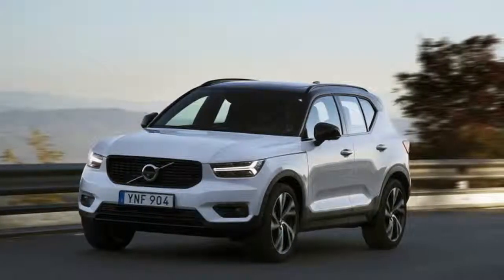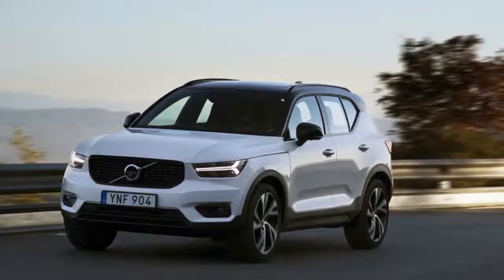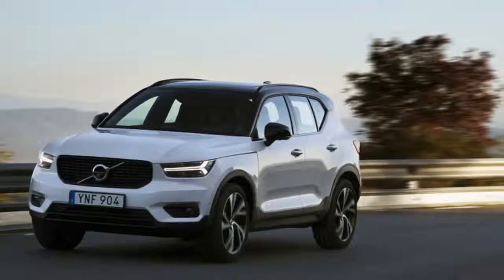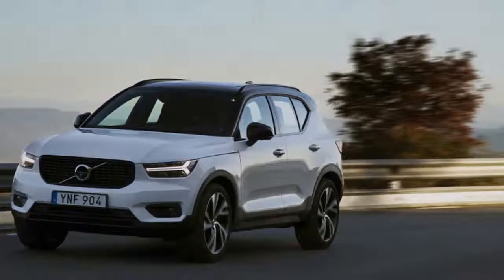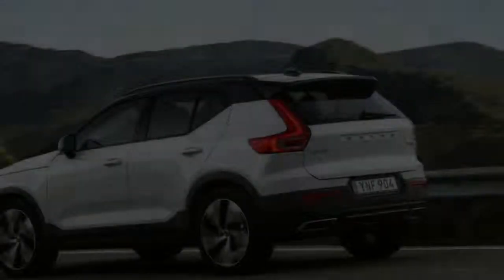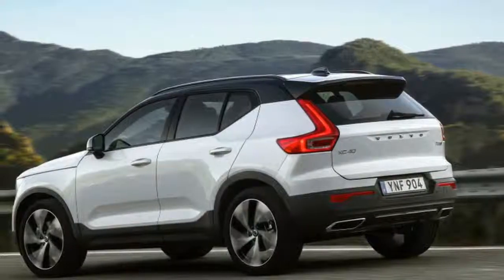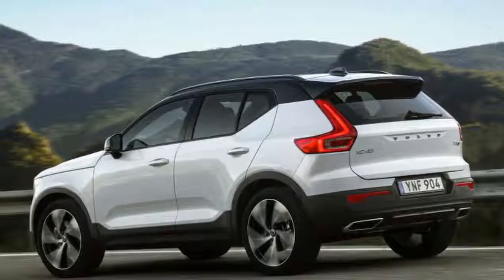But it also has a slightly more rugged, technical, and adventurous appearance to match its generational ambitions. On the inside, as with all contemporary Volvos, the XC40 truly distinguishes itself. If the large 90-series crossover brings composed executive realness, and the medium 60-series brings cool mom savvy, this small 40-series vehicle is a bit more hashtag-van-life in its essence — not only in terms of all the dedicated built-in cubbies for your daily essentials, but also in terms of the optional 1970s-inspired covered velour interior inserts on the floor, door panels, and center console.